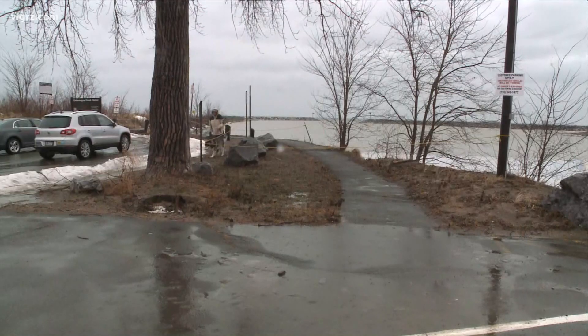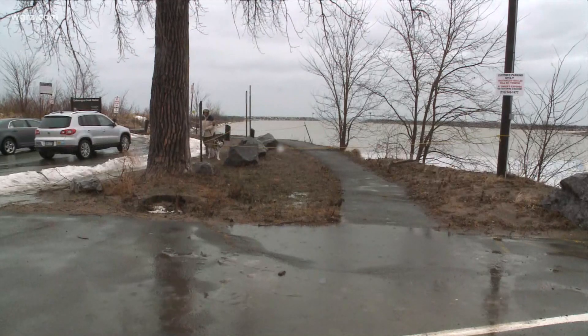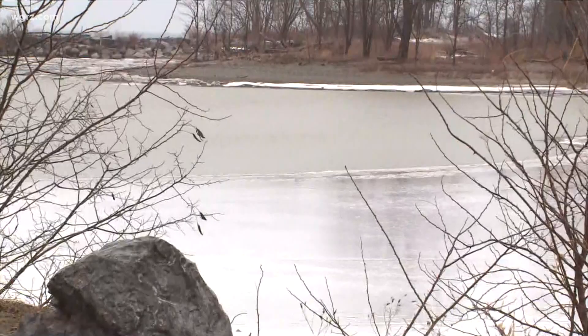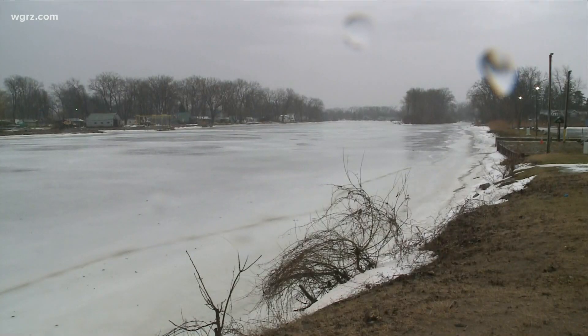Over near Cattaraugus Creek Harbor, there is a spot popular among locals who say it's a good place to get a barometer of what might be coming. The lake is open, so that means there's room for the ice to break up and move out. There are always a few variables at play — how much rain do we get before the ice starts breaking up and moves out? If it keeps raining really heavy and this ice stays here, people might have to come down and dynamite or do whatever they do.